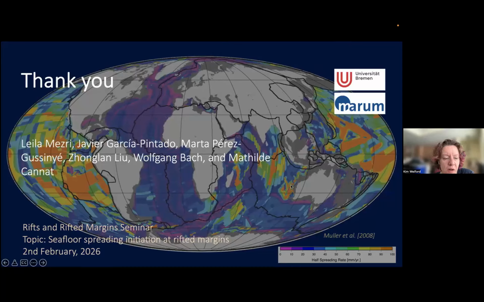I have a question. I'm fascinated by this idea that the serpentinized mantle would act as some kind of shielding barrier that would prevent the melt from percolating up. But then you went on to say that it would be quite brittle. So wouldn't that enhance the amount of pathways that the melt could take and do the opposite?